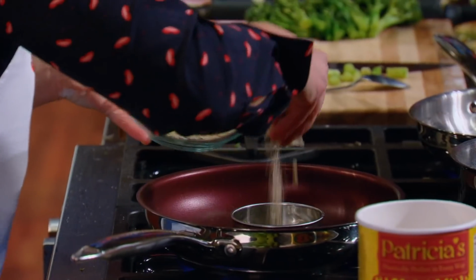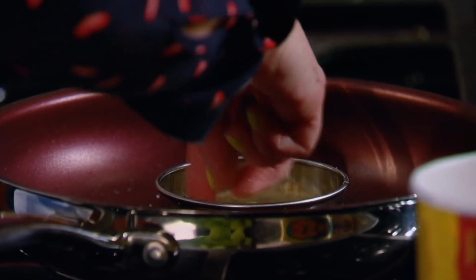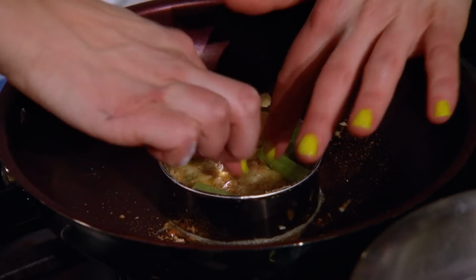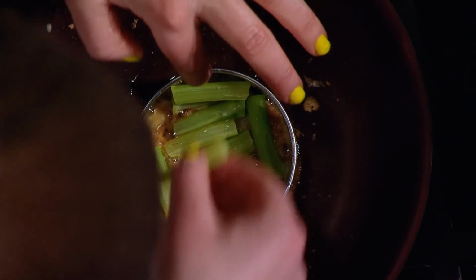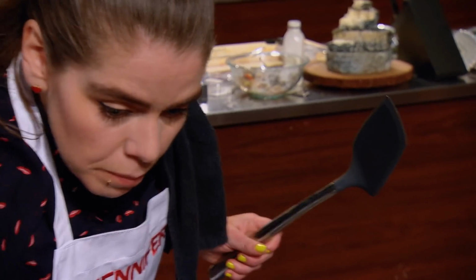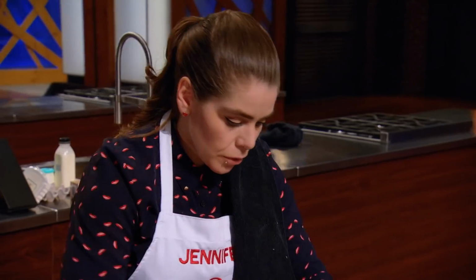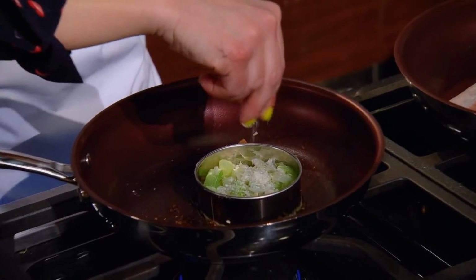For the broccoli and cheese, I've put in butter, breadcrumbs, and a whole bunch of the cheddar. And on top of that, I layer the broccolini. I actually think the broccoli and cheese dish is the weakest link in Jennifer's lineup of 3 dishes. Doesn't sound like it's ambitious enough. This dish is like so simple, but I want to do something really kind of classic, but do it really, really well. I can smell the cheddar, so that's caramelizing.